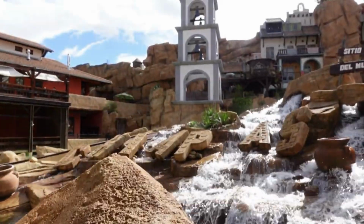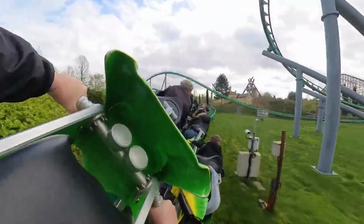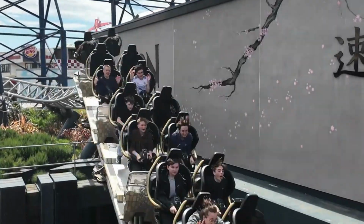Now, in 2024, we've been to some incredible theme parks across Europe and the UK. We've been to Phantasialand, we've been to Efteling, we've been to Toverland and many more. But here in the UK, the primary parks that we visited were Alton Towers down in Staffordshire and Blackpool Pleasure Beach on the coast. Now, surprisingly, out of the two UK parks that we visited, it was actually Blackpool Pleasure Beach which came out on top for us, and most of the visits that we had there during the year, we actually had a really enjoyable time.